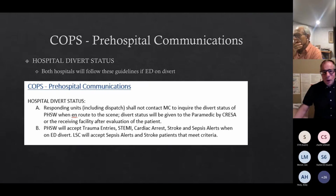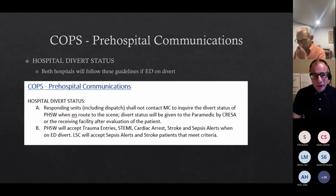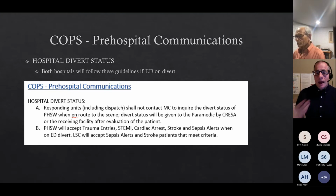I'm going to make a brief note here. The metro area is working on a process to reduce ambulance diversion, and we'll be giving you more information about this. Essentially, one piece of it is adopting what we do here, which is that if all the hospitals in a zone are red, then none of them are red. What there are plans to do in the future with HOSCAP is to make that change on HOSCAP, so if both hospitals go red, they automatically both roll over to green.